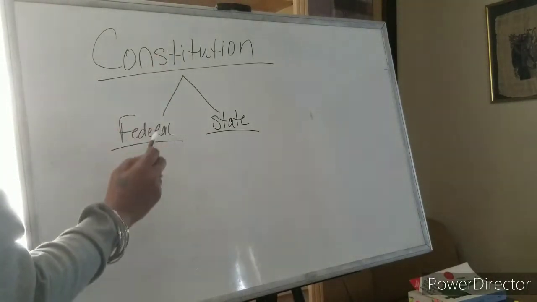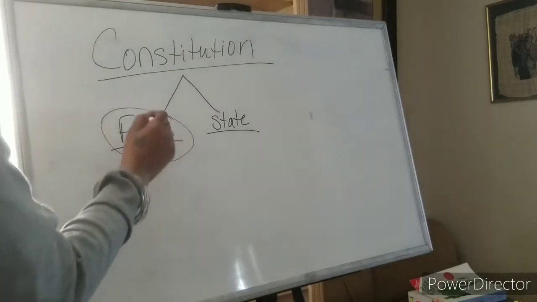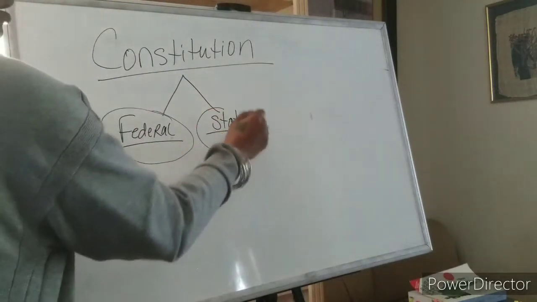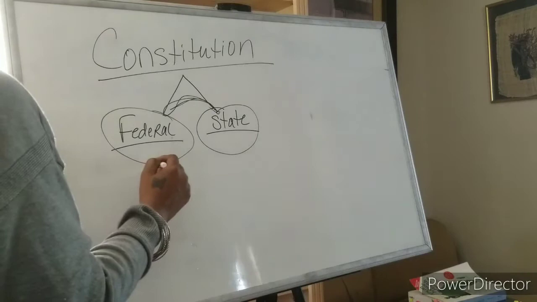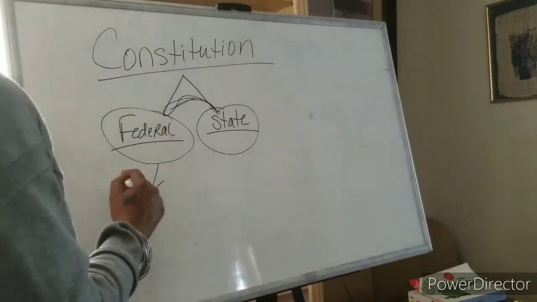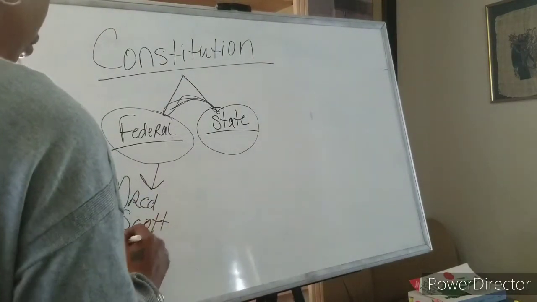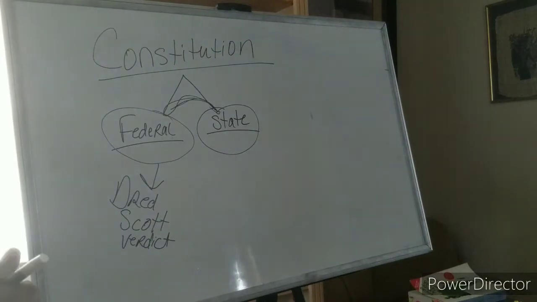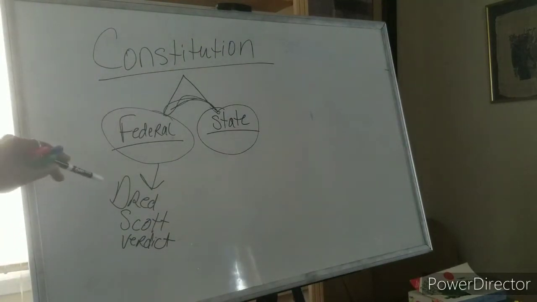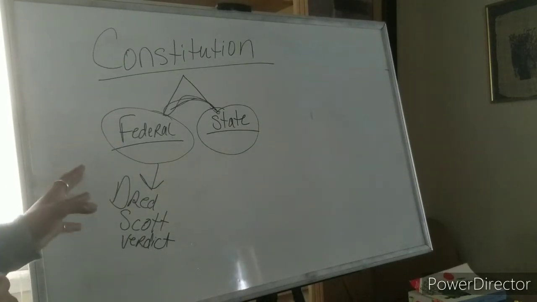So, we have the Constitution, which is federal and state. Now, the Constitution, when it was first drafted, was federal. Right? And then each state adopted the Constitution. The Constitution, and again, this is just a quick lesson, so I'm just going to give you one example. Excuse the handwriting, not so perfect, but you get the idea. This in itself, plus many other things, I can go on for days, but again, just for a short video, we're going to stick to something simple and quick.